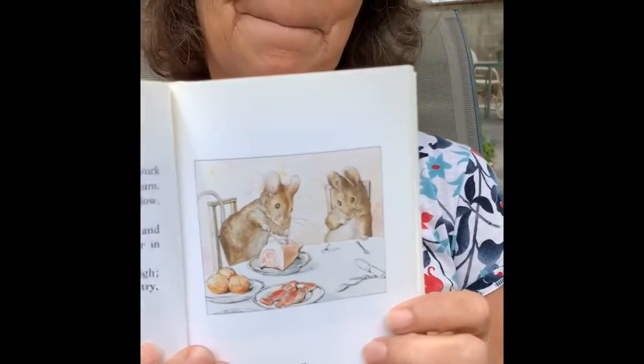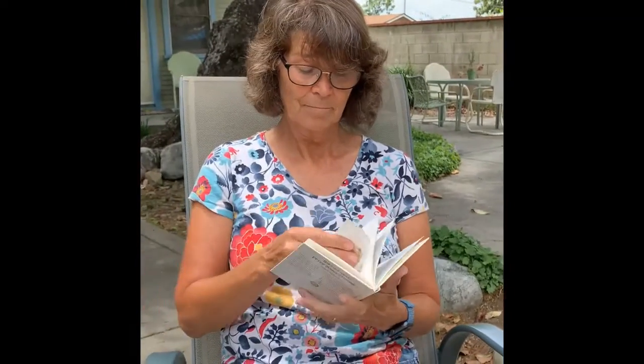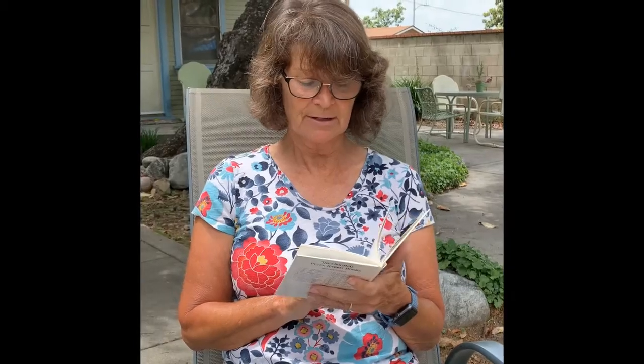The ham was beautiful — shiny yellow streaked with red. The knife crumpled up and hurt him. He put his finger in his mouth. 'It is not boiled enough. It is hard. You have a try, Honka Monka.' Honka Monka stood up in her chair and chopped at the ham with another lead knife. 'It's as hard as the hams at the cheesemonger's,' said Honka Monka.